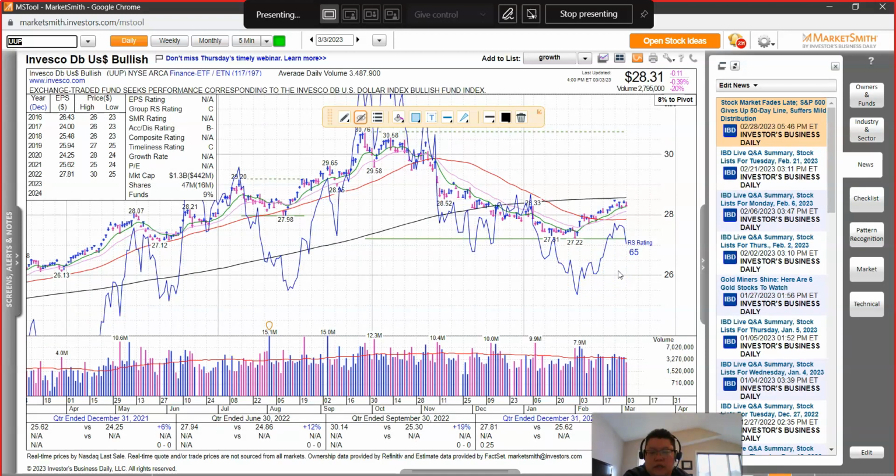I don't know if the Canadian government will raise rates. There is some talk that they might, but they did say last time they're not going to raise rates anymore. They want to pause. But I also heard there's a lot of food inflation, and people are really not happy about that. The food prices haven't come down much, so it's possible they might raise again, right? I'm just saying.